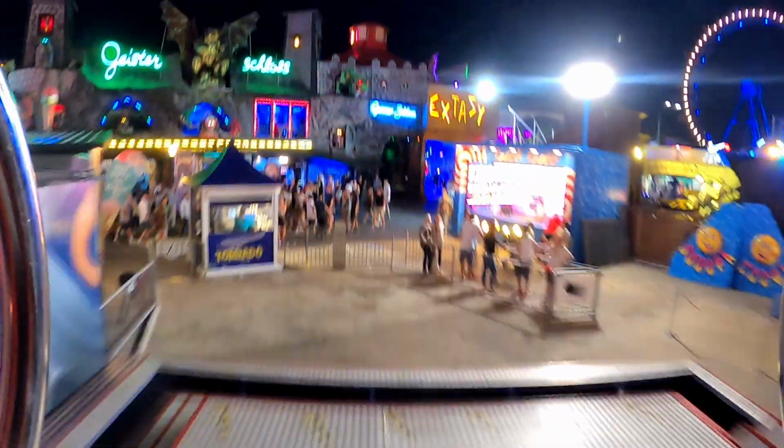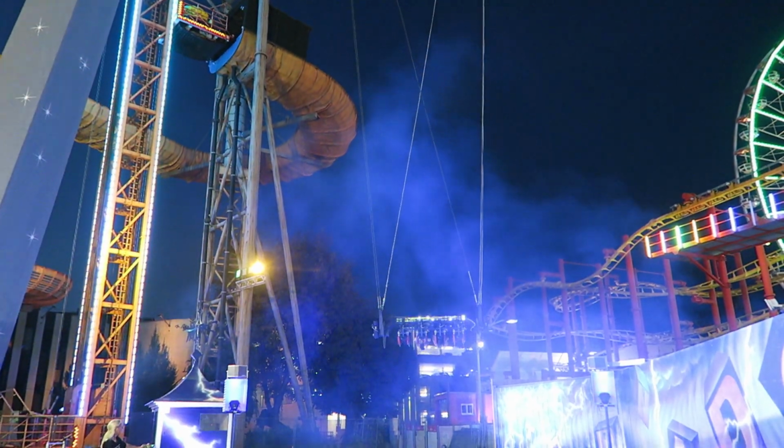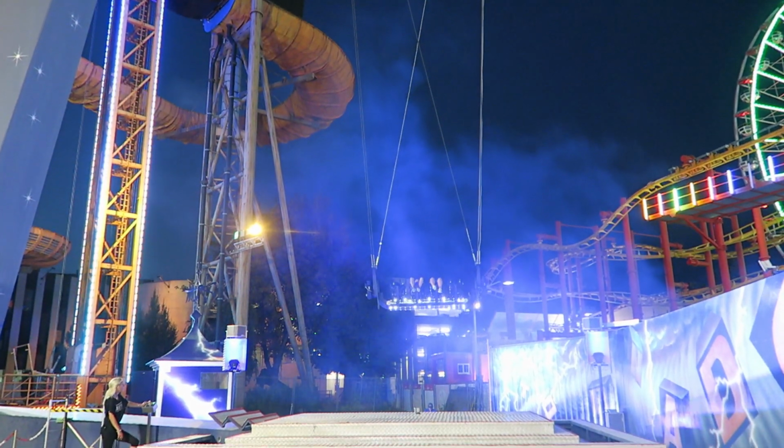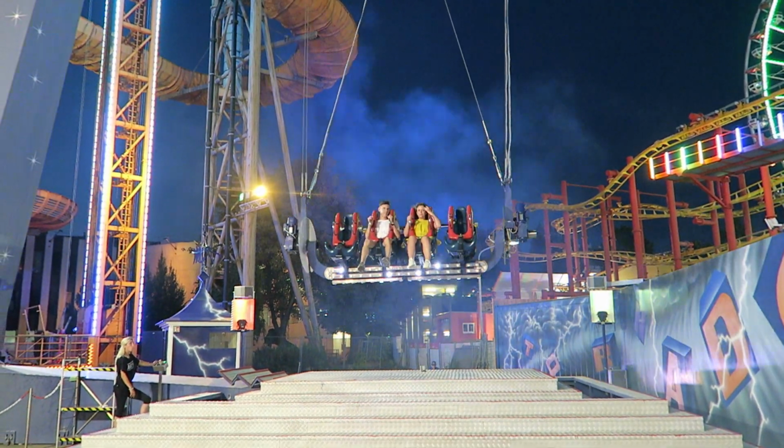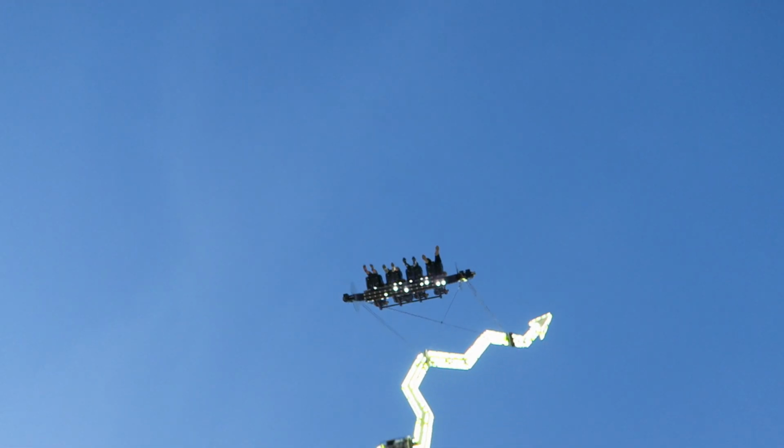Tornado has a satisfying 2.5 minute long ride cycle, which was longer than expected given how few riders it can accommodate per cycle. I definitely felt like I got good bang for my buck. And the ride is also theatrical between the flashy lights in the structure and fog that is pumped in from the base. This ride is almost as fun to watch as it is to ride.